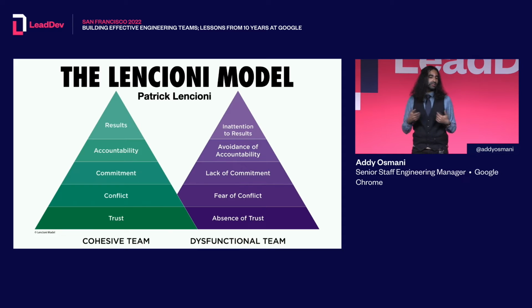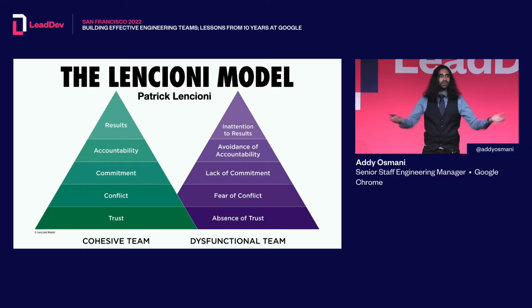One of the models that I like is the Lencioni model by Patrick Lencioni. And it's structured like a pyramid with trust at the very bottom and inattention at the top. You really need to start at the bottom, work all your way up. And there's a few things here worth keeping in mind. The first one at the very bottom in a dysfunctional team is absence of trust. We were just talking about psychological safety a moment ago. Absence of trust. If your team doesn't trust you or each other, they're not going to do their best work. Fear of conflict. Healthy conflict is necessary if you're going to live up to your full potential. Unhealthy conflict means that people are going to keep butting heads, but healthy conflict can be good for growth. Lack of commitment. You need to be able to see things through.